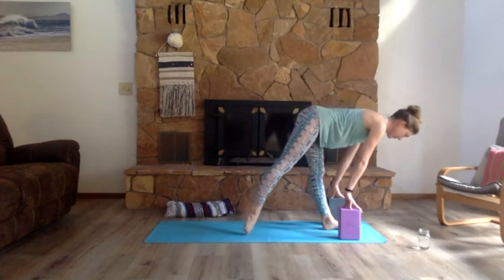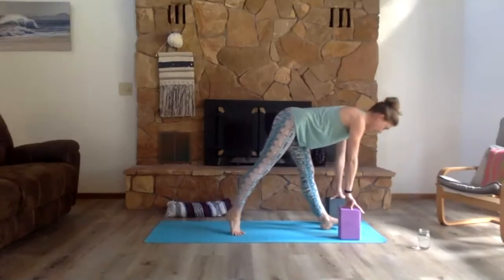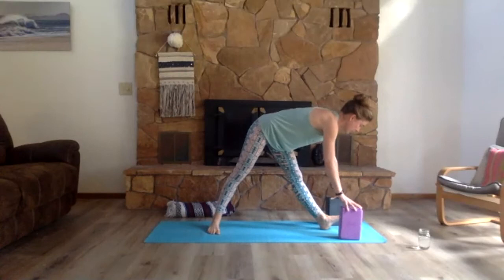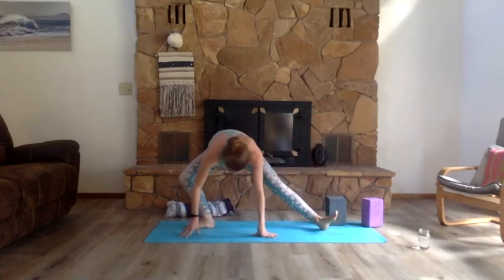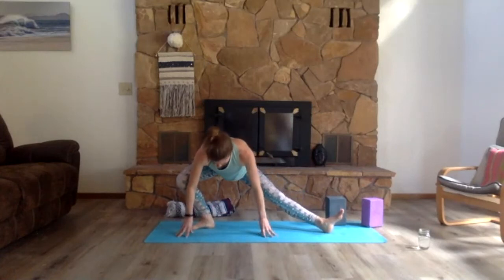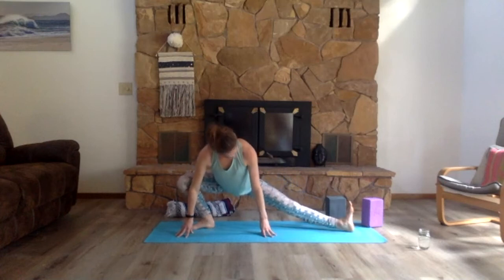Inhale, forward. Exhale, back. Last time, inhale, forward. This time on the exhale, back. Keep the left toes pointing towards the front of the mat. Start to turn out with the right leg, bend the knee. I like to bring my elbow to the inside of my right knee here just for stability. You can also slide that right or left heel out a little bit.